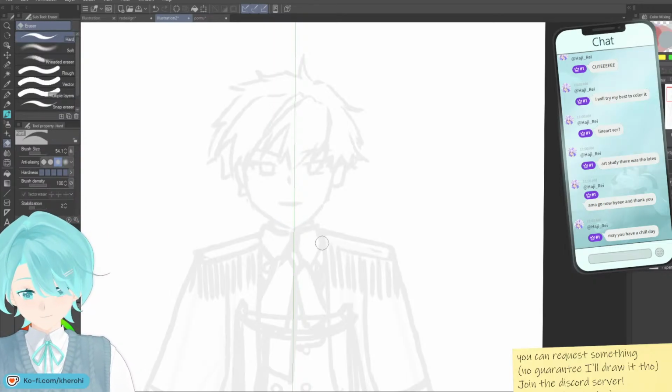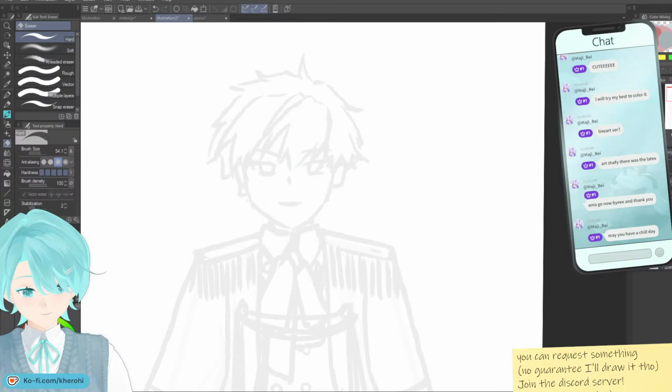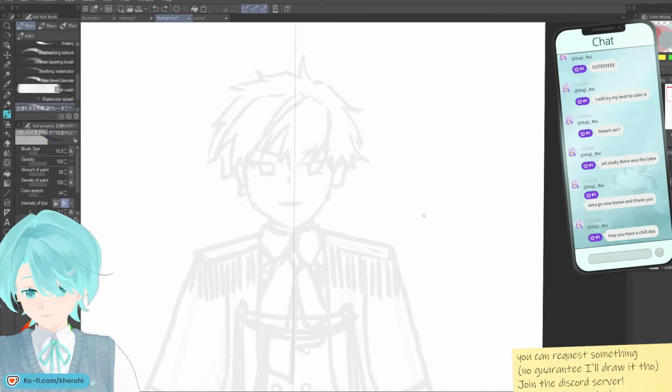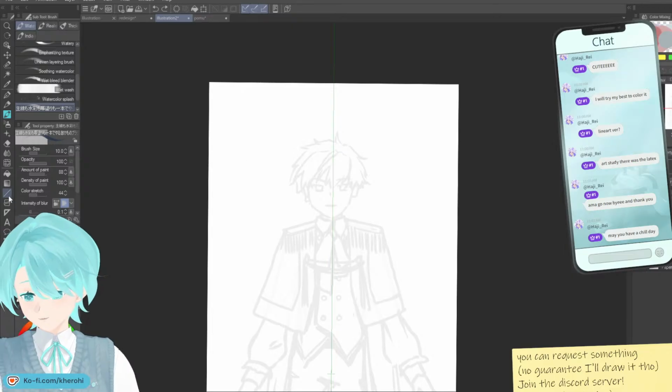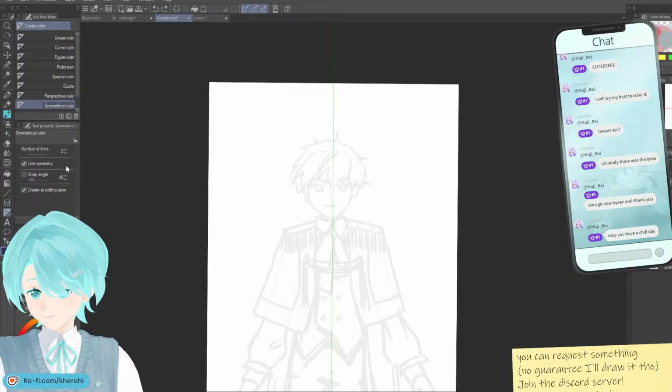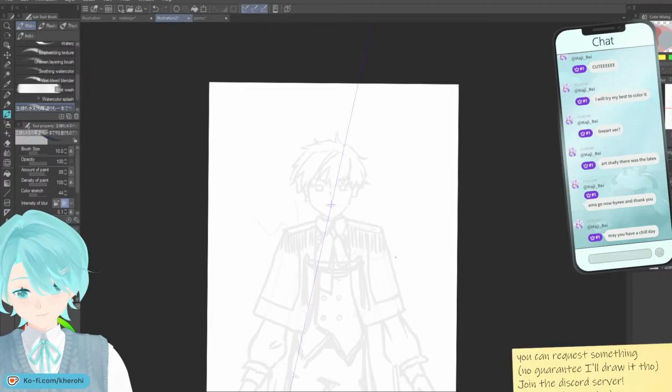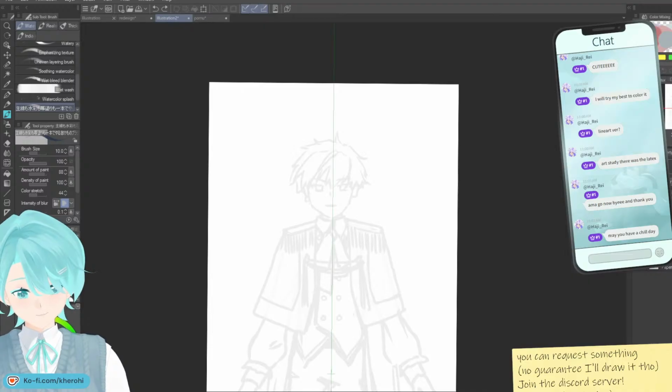My symmetry ruler, what are you doing? Why isn't it symmetrical? Let me add a new ruler then. Symmetrical ruler, line symmetry. If I do this, a random one. Yeah, that's symmetrical. Why is this one not symmetrical?